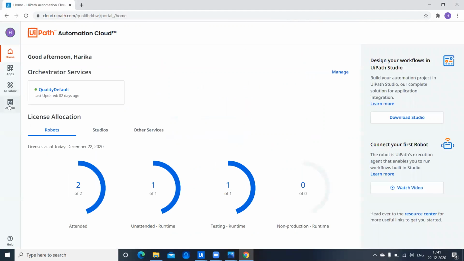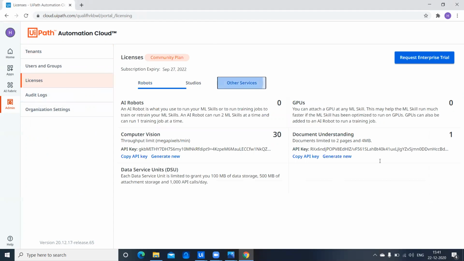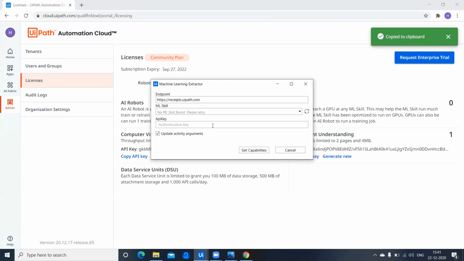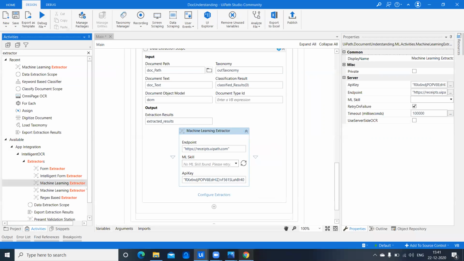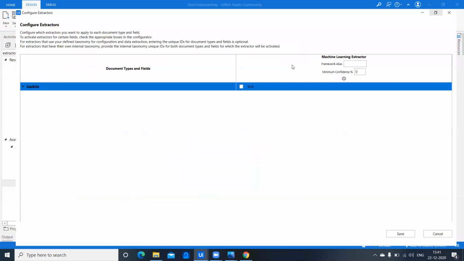Once you get the API key, you can pull out the information, for which you have to go to admin and then licenses. You can just copy this API key and then just paste it over here. So that's all. And then you have to configure the extractors like how we've done earlier.